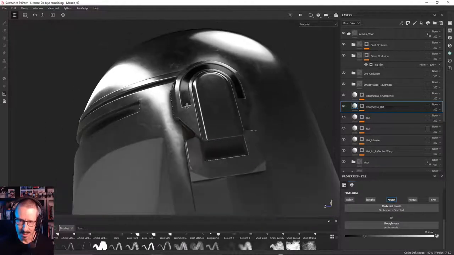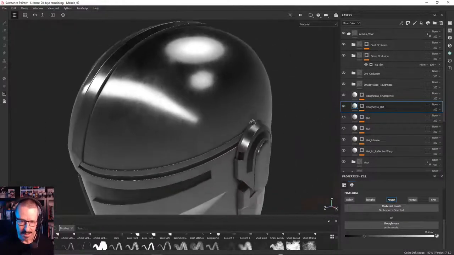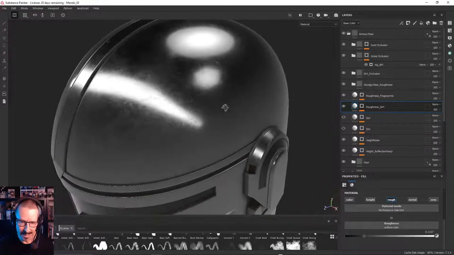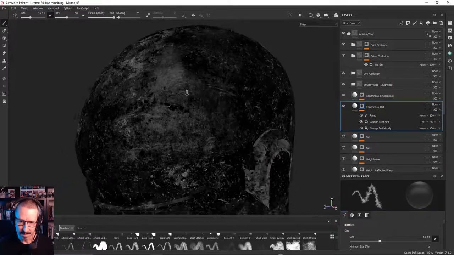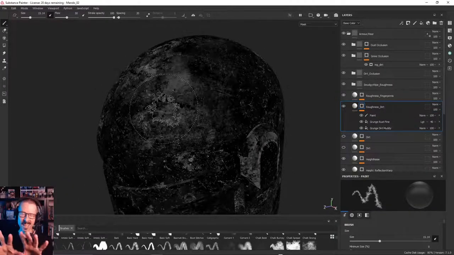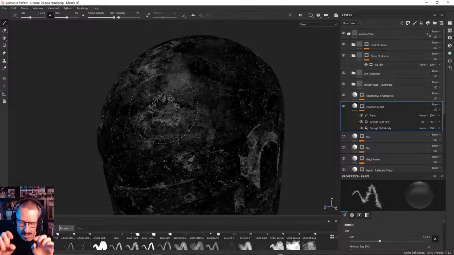I think this is the last layer that I was working on. So now you can see it's actually starting to look fairly dirty. This roughness dirt looks like that. I like to sort of layer my dirt and roughness. So you'd have overall dirt, which is fairly light. And then you'd have little bits of dirt, sort of sticky older dirt that hasn't been able to be wiped off, at a different transparency, so slightly more opaque.